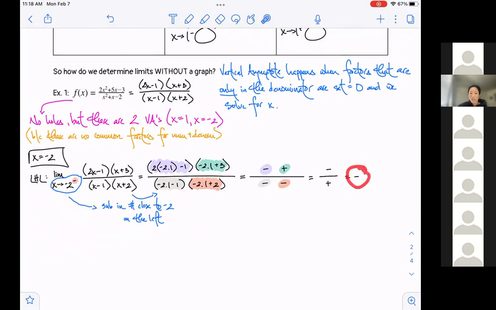So if you leave your answer like this, I would say that's close, but it's not answering the question. How would I answer this question fully? Yeah, I would say that this limit is indeed negative infinity, right? Meaning if I graphed this function and I looked at negative 2 x value, on the left, the graph would be going down. Okay. Nora, I see you have a question.